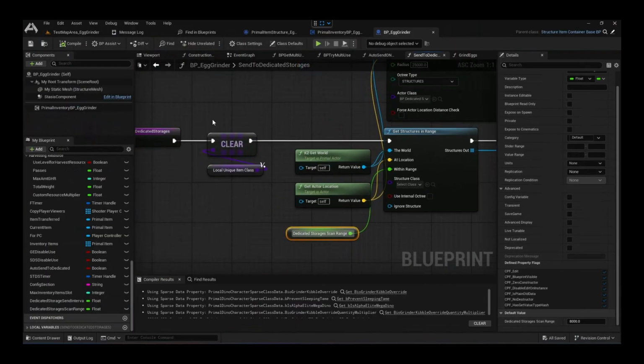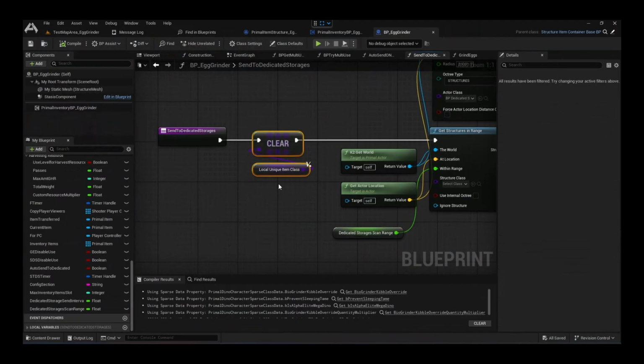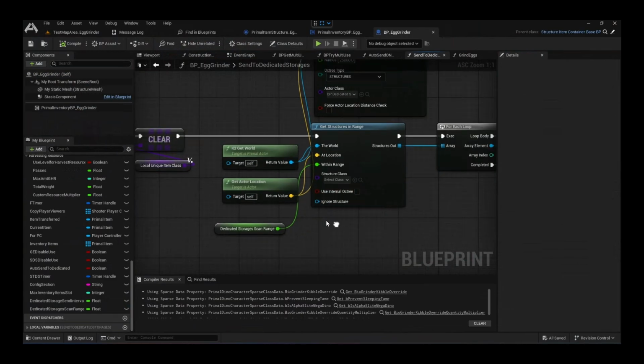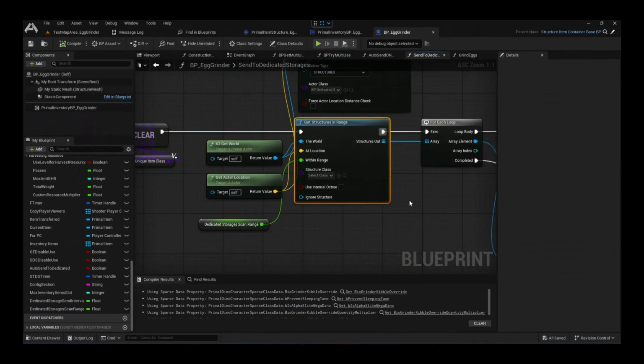All right. So going back here, first I'm clearing the unique item class that we are setting in the future. When you send, you can cache this one just to save memory or function, but it's really nothing to worry about. But for me, I didn't cache all the structure when it's scanned, right?